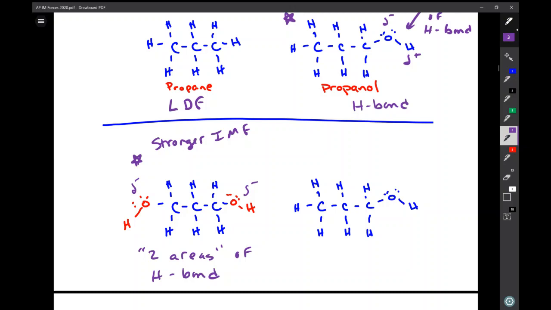Now you say, well, isn't this a non-polar molecule because you've got negatives on both sides? Well, not exactly, because this molecule is actually kind of large. When you get larger molecules, like what we did in the last chapter, we designate different areas of polarity. So this is a polar area and this is a polar area. They really don't cancel each other out, because if you look really closely at the molecule, those two are far enough apart that they don't even affect each other. So here we've got two areas of hydrogen bonds versus just one.